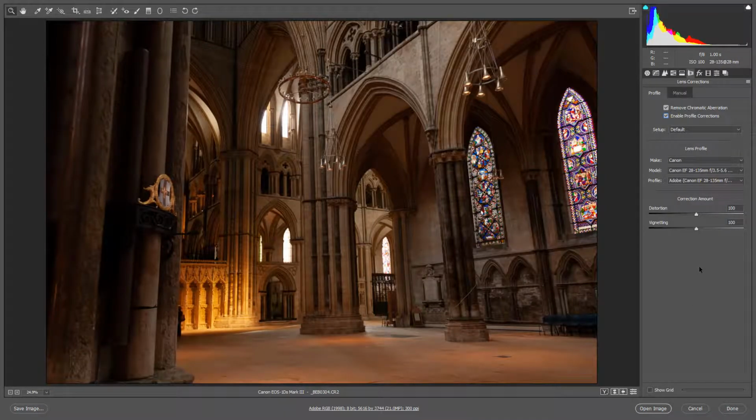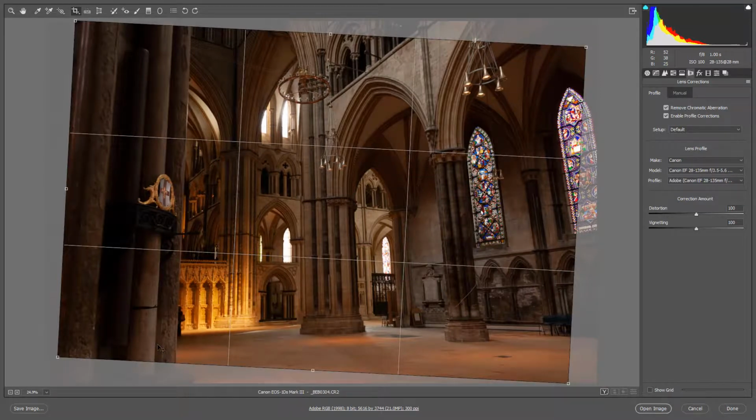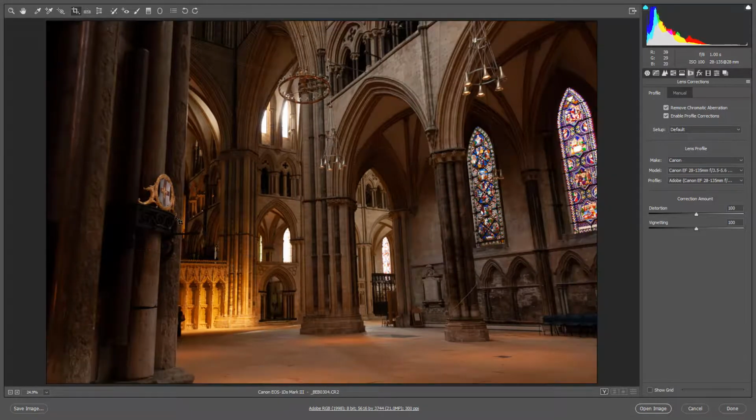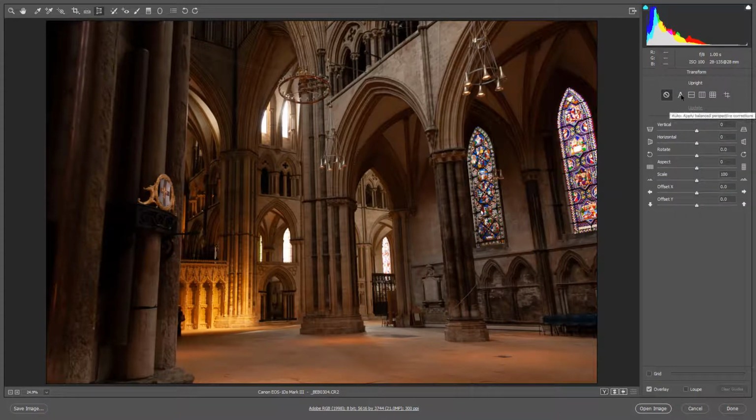Now here's another image where we're going to want to maybe correct the verticals on the left and on the right. One of the things we can do, I did demonstrate the tool up at the top left to level horizons, but in actual fact if we select it I can draw a line and tell Photoshop to make that part of the picture vertical. Now when I hit the enter key it will do that, but of course at the expense of the right hand side. I'm sure we can get it a little better than that. So let me go back to my crop and escape from that, and I'll turn to the transform tools. Now we can look at the automatic.